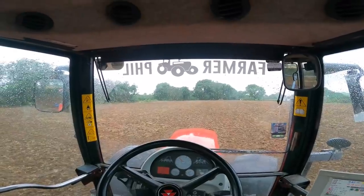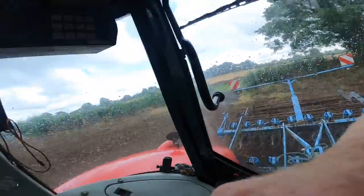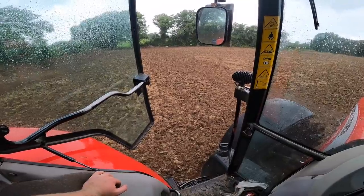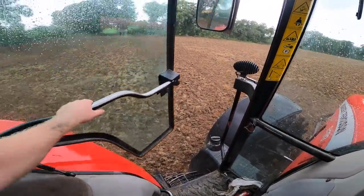I start her in. Sticking a slight bit to the rollers or the crumblers, not too bad. Pretty cloddy. Definitely going to need the three cuts, definitely. So, it is not looking great now. It seems to be getting heavier now. I'll do another bit, but I think that could be it for today.